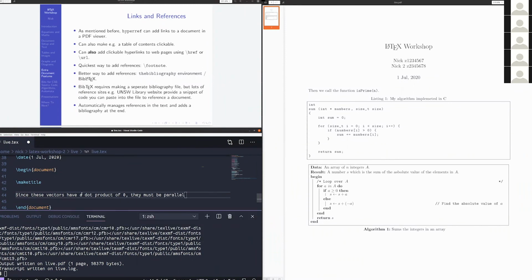Been a while since first year maths. I think that's true. So let's say that we wanted to cite that. You can use footnote: from the lecture slides, week 2 slide 5.